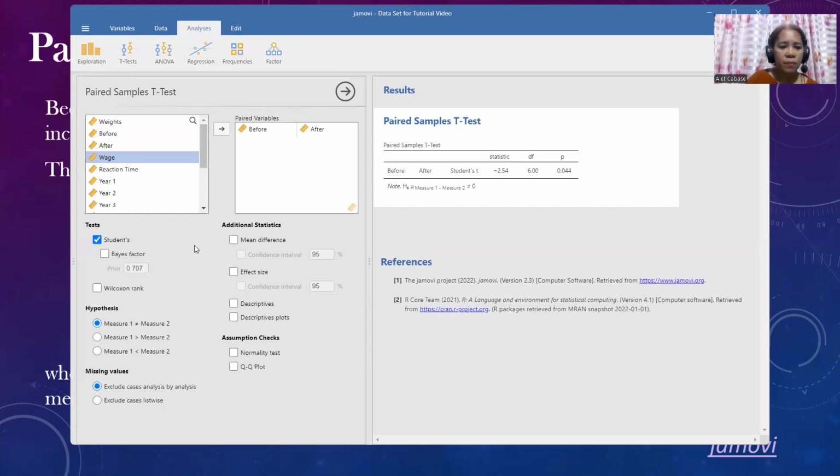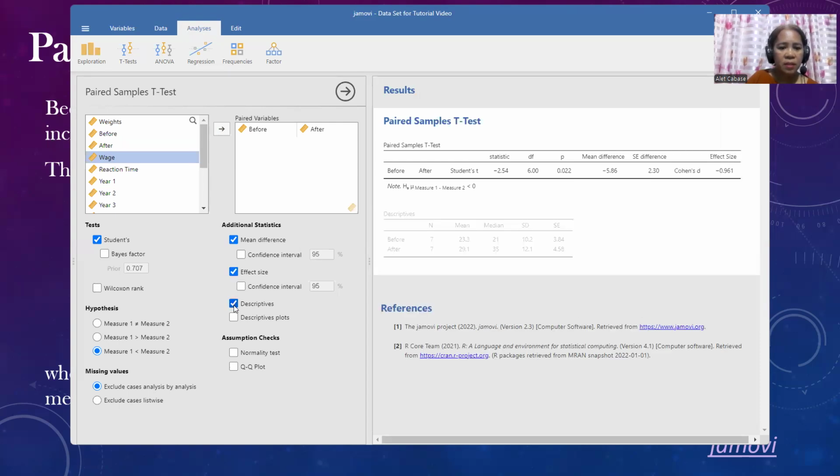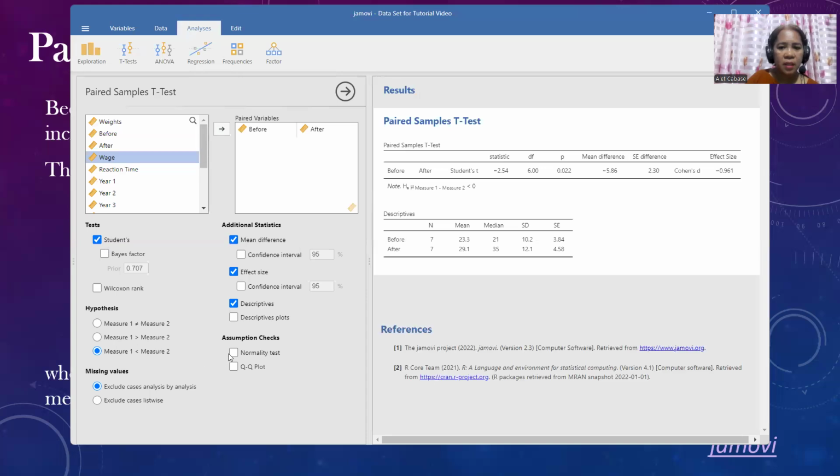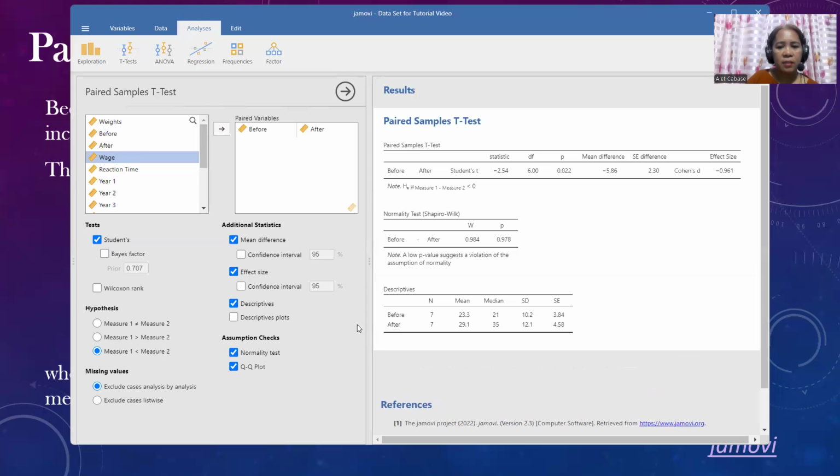Okay, so we select here that measure 1 is less than measure 2. Okay, so check the mean difference, the effect size, the descriptives, okay, the normality test, and the QQ plot.